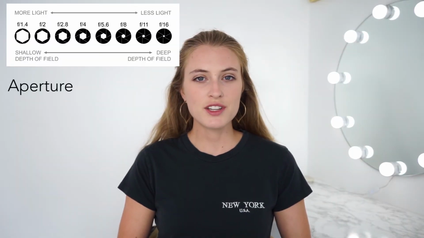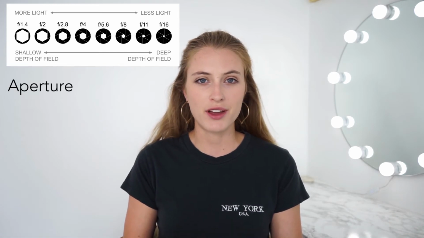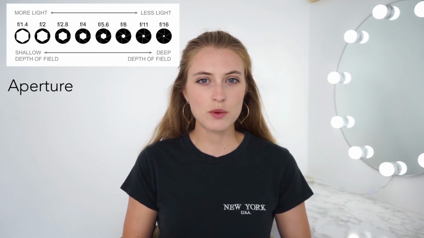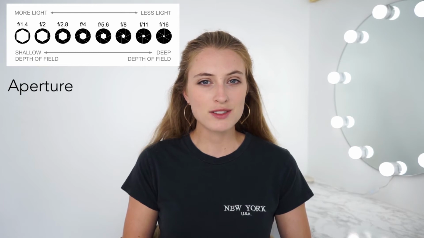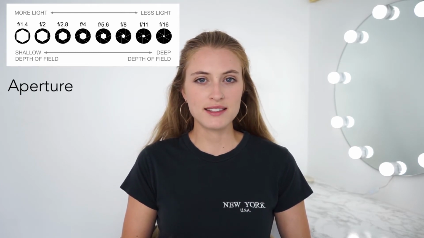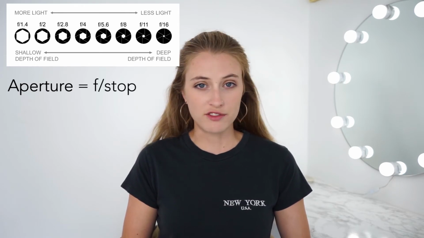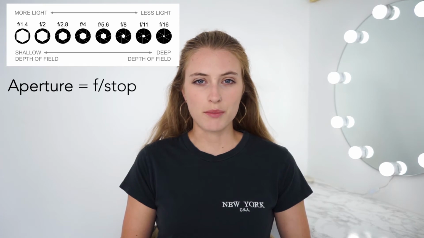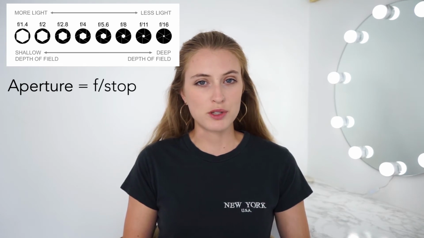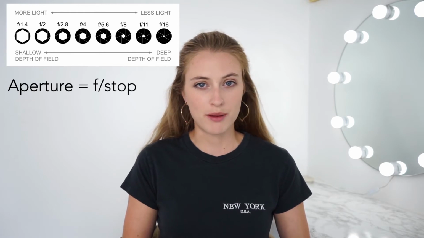Aperture is the first setting in the exposure triangle. Aperture is like how wide the door opens to let light into your camera. It determines how wide your lens will open to allow light to pass through when you take an image. The amount of light you let pass through the lens is described as f-stop. So your aperture is your f-stop. The lower the f-stop number, the more open the aperture is, and therefore the more light will pass through and the brighter your image will be.